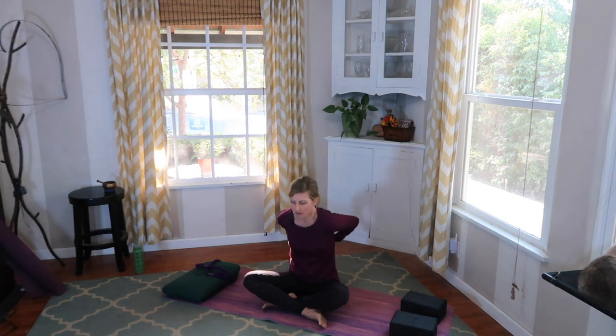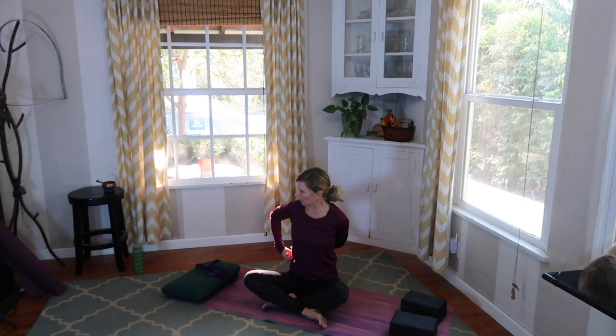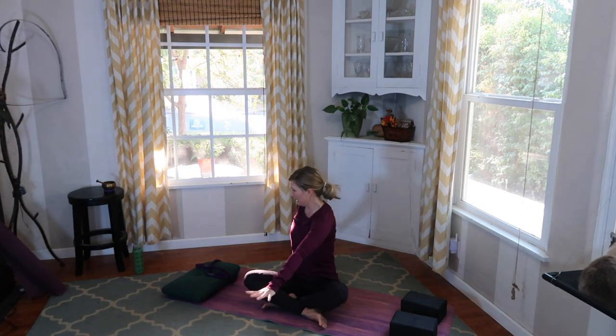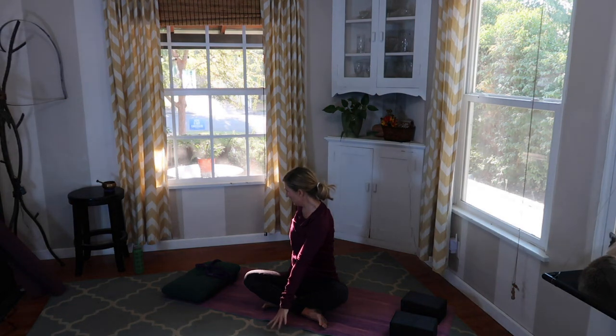And then let's switch sides. So take it to the other side, elbow going back. And then gently release that. Let's sweep our arms up, drop our left hand in front, right hand behind. So now we're getting a little torso twist. Good. Let's take it to the other side and right arm forward, left arm back.